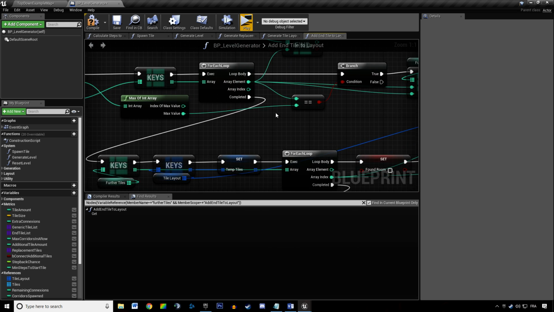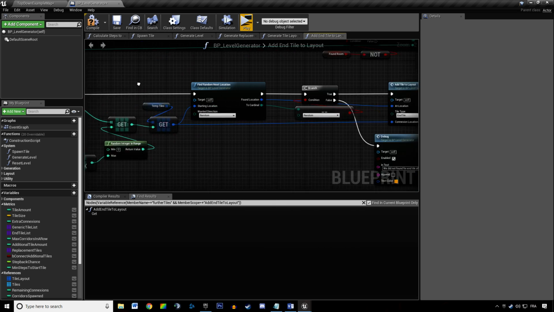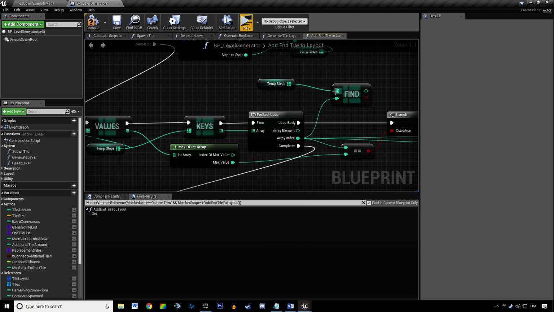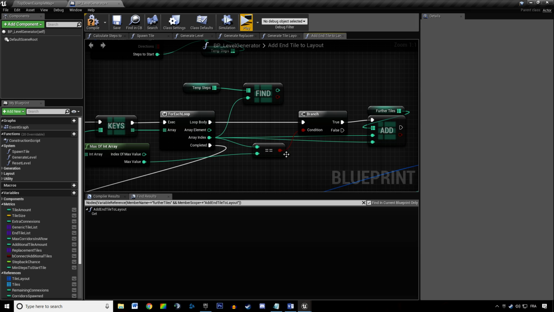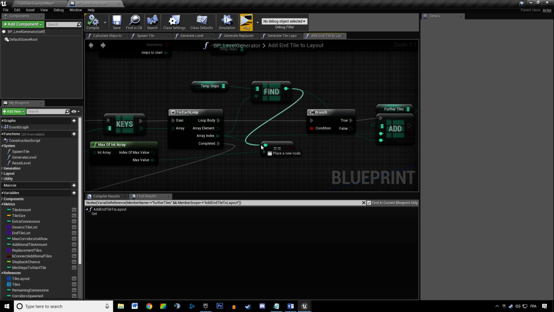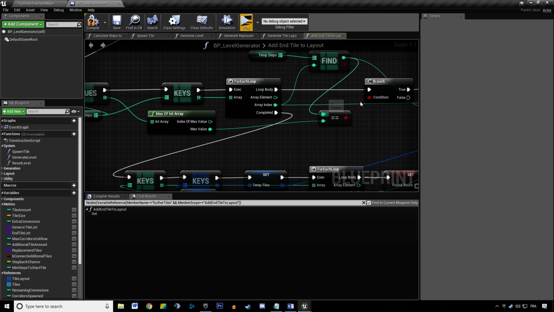This is once again the same value like in here. So we want to find the value and we want to add the value in here like this. And we also want to compare that.